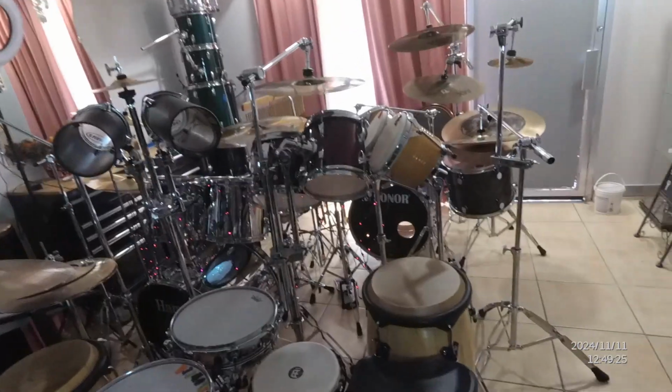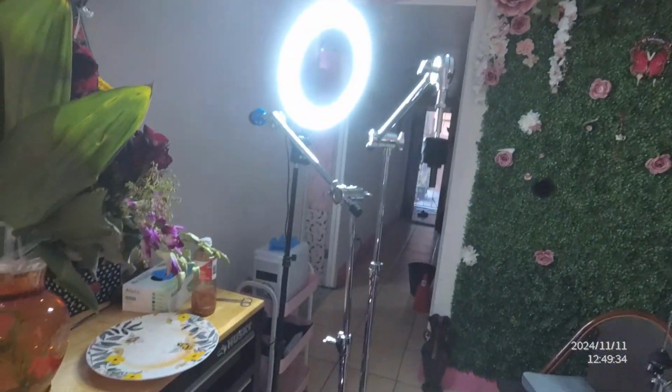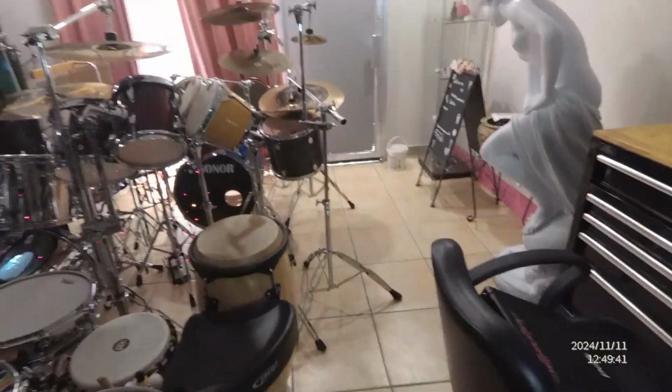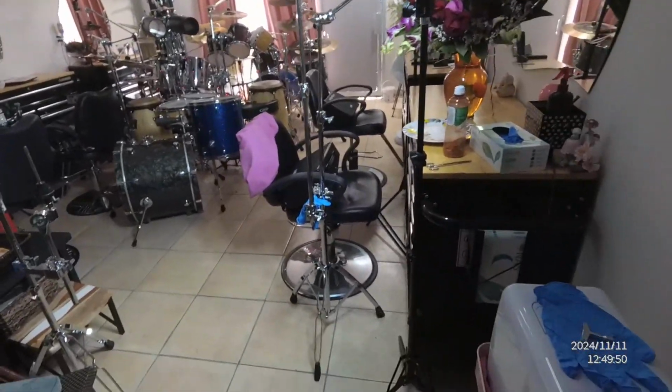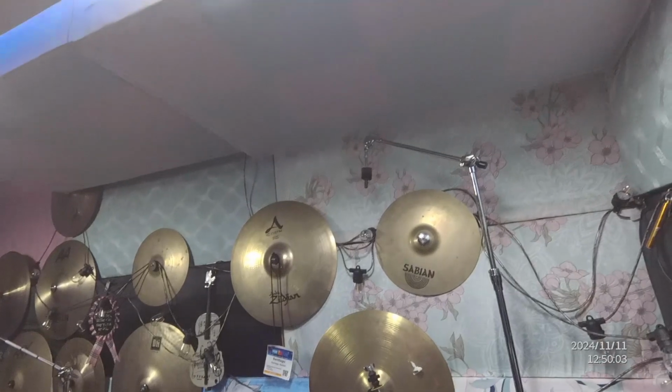Hope this makes sense, my little thought process and the way I'm going to go about it. But yeah, it feels good. Okay, then, everybody. I'll check you out later. I'll record once I've got something going on. But this is where I left off, and I'm going to continue. And then I'll send a message to that one guy to see if he's still going to buy the drum set. Hopefully he does, so I could go drop it off. And if I do, I'll bring you guys along. It's an hour drive, like 50, 60 miles, like Corona.